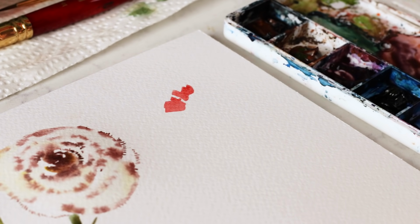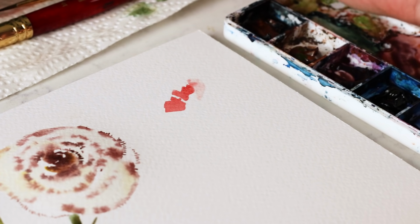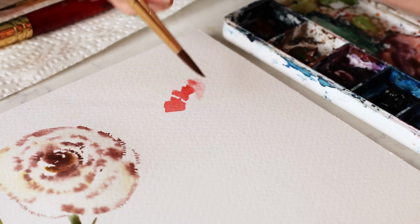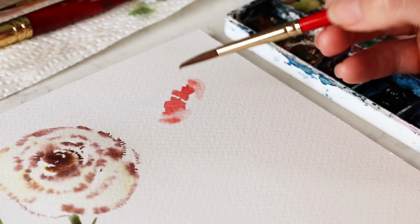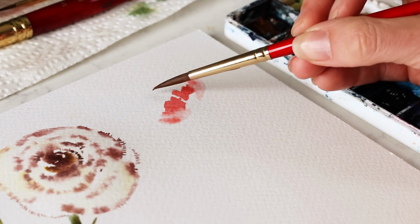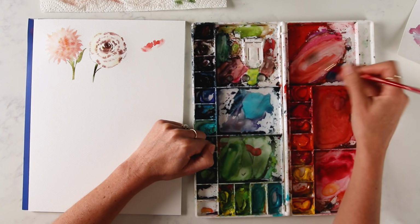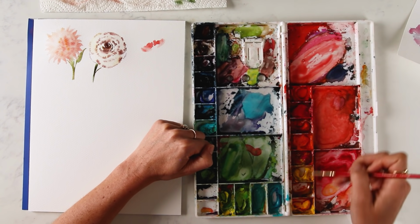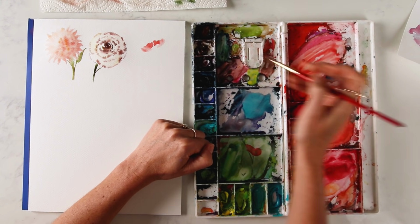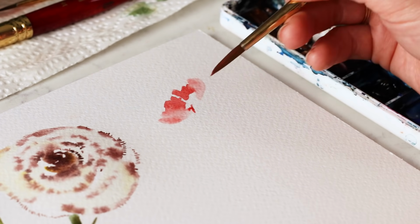And then from here, I'm going to slightly lighten that color by washing off some of the pigment in my cup. And I'm going to pull up a petal on either side of that cone shape, always making sure to point back to the center of the flower where the stem would be. Then I'm going to darken that mixture of pigment that I have. And pull out petals that are pointing towards me.